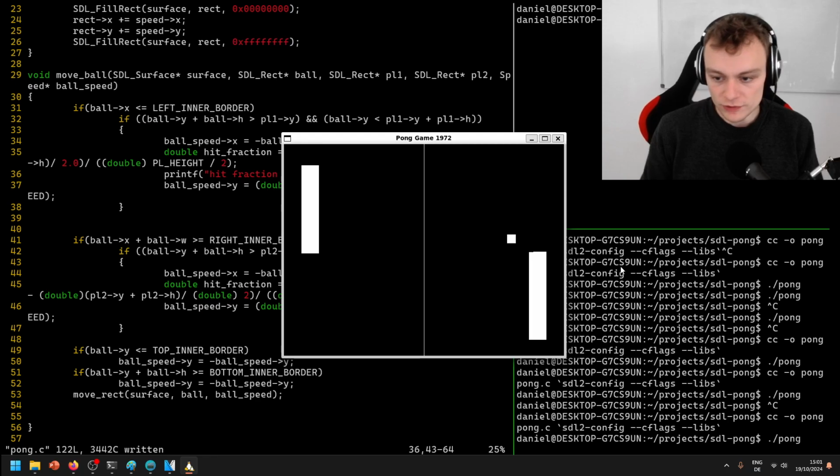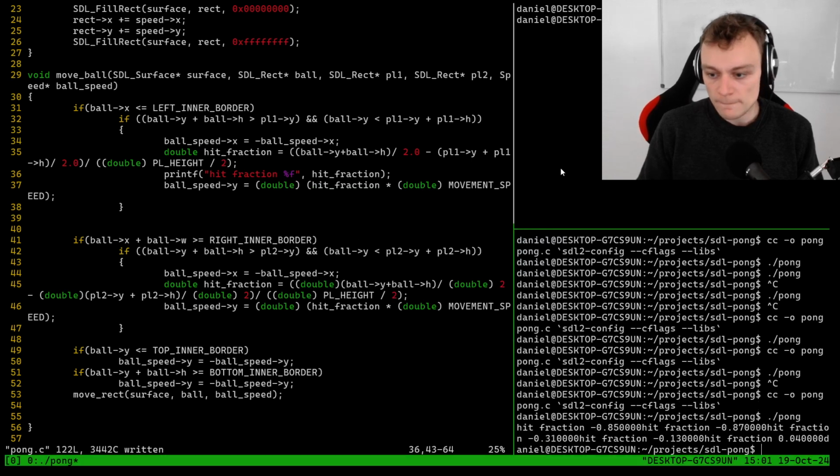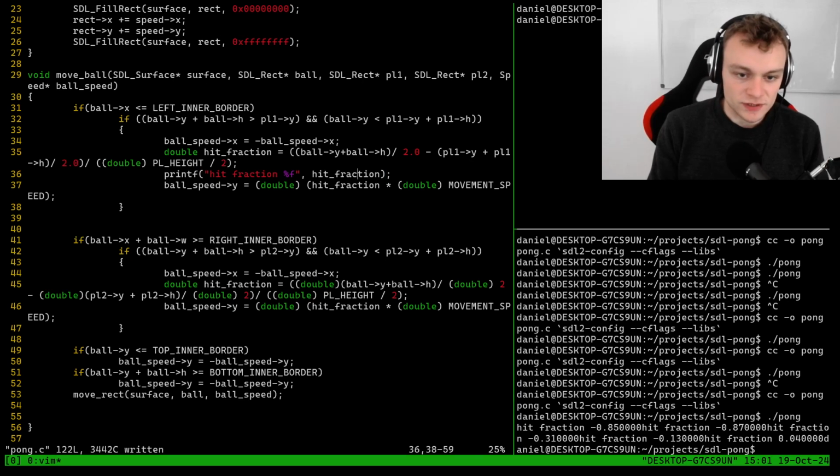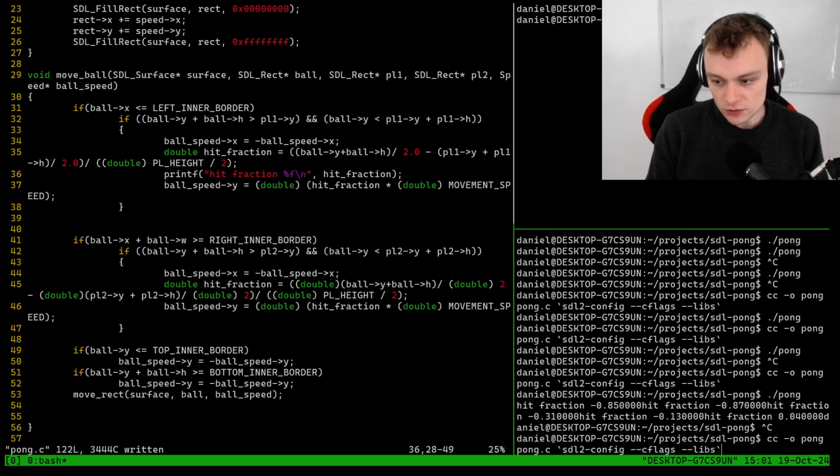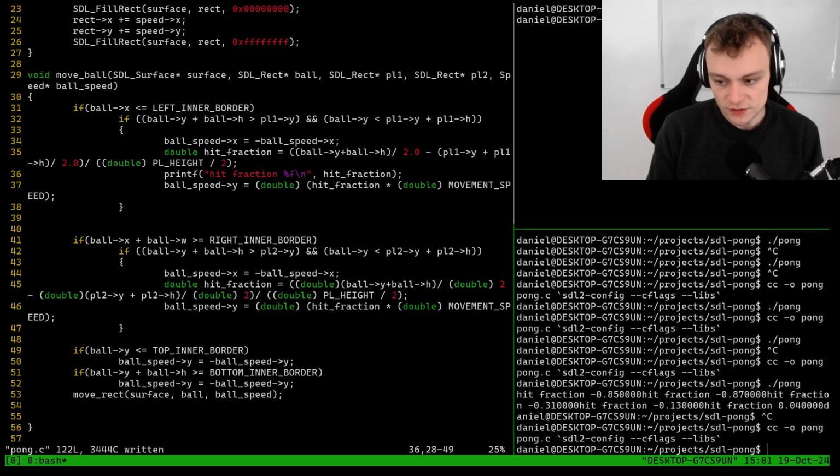It did not print. Oh, why does it not print the hit fraction? The issue is that the printout buffers by new lines, so that's why we see the printouts only after we close the program, because then the buffer is flushed.